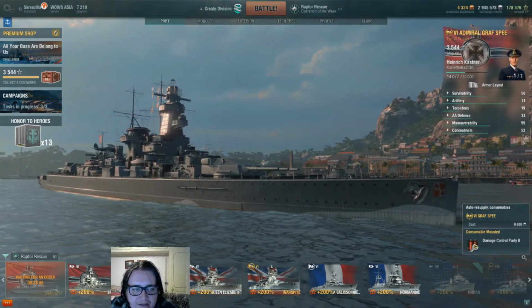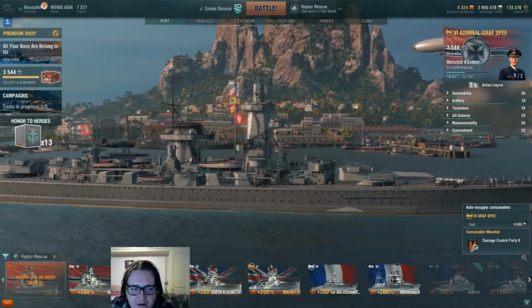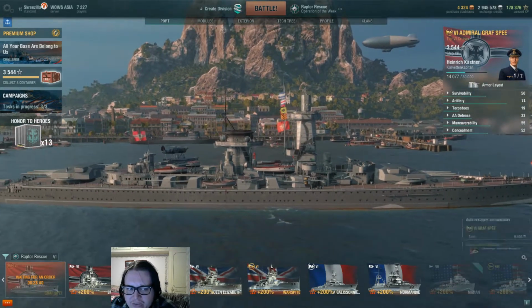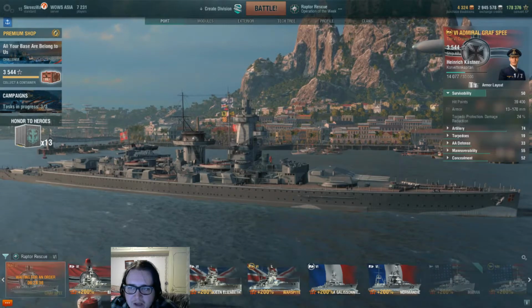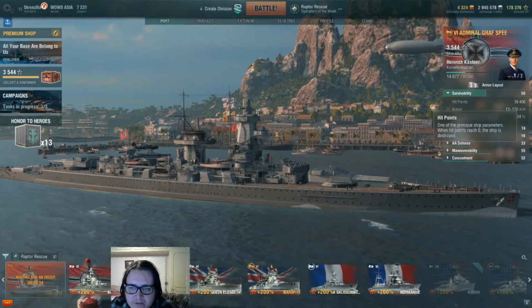So the Graf Spee is a heavy cruiser. She has the highest hit points, I think, for this tier, for cruisers anyway. Very good hit point rating, 39,400 hit points.